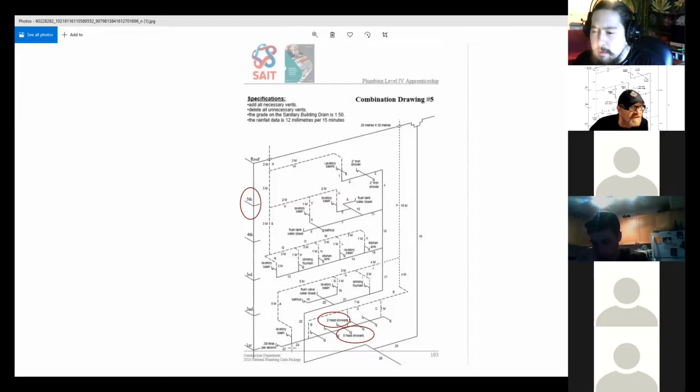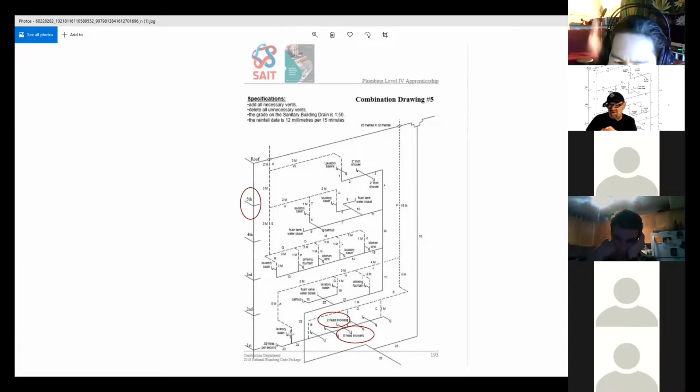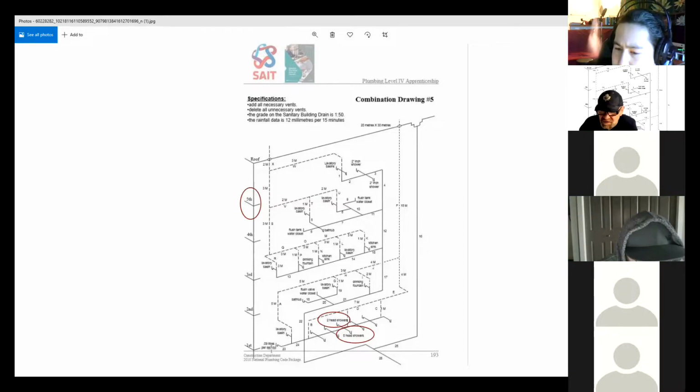Now, if you look to the left here, this is a little funky. It's got a lavatory. On old drawings, unless otherwise denoted, lavs are always going to be 1 fixture unit, or 1.25 inches. So that's 1 fixture unit. And this one right here says 0.09 liters per second dumping into this trap. What could that possibly be? It's a P-trap, and there's something dumping into it at 0.09 liters per second. Is that an air conditioning unit? Yeah, that's an AC unit dumping into a trap.